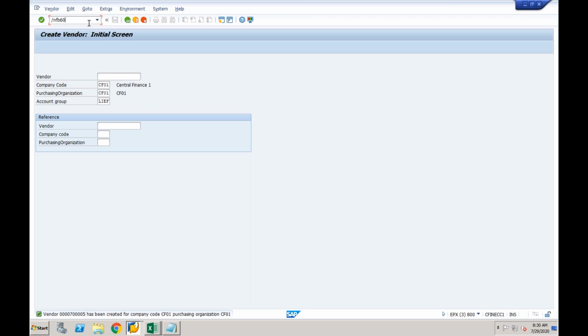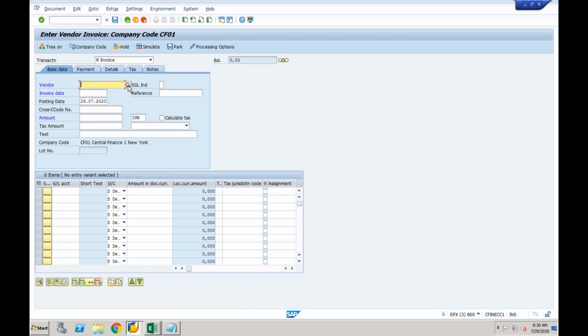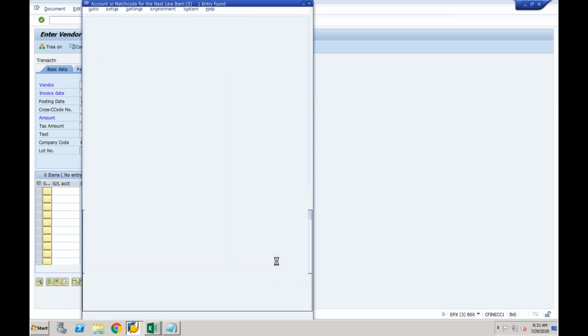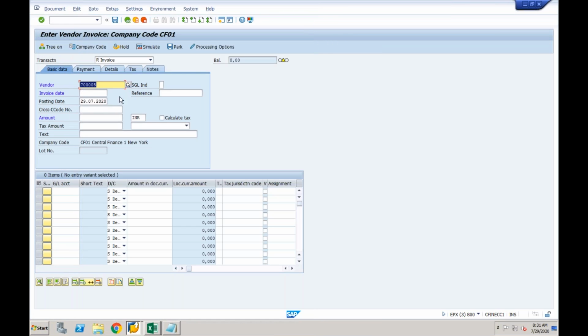Okay, let's go to FB60 now and try to see if from the AP point of view, whether we are able to create the documents or not. So the vendor that we created just now in company code CF01. Okay, invoice date, let me keep it as whatever is today's date.